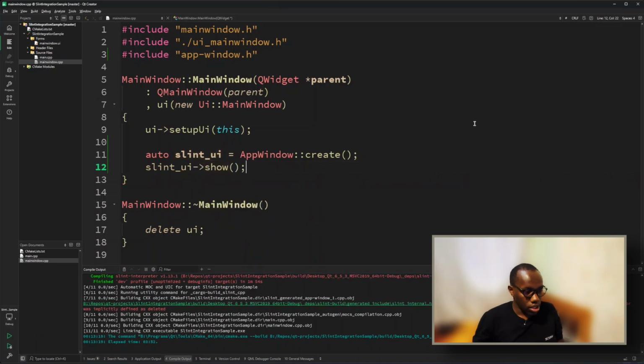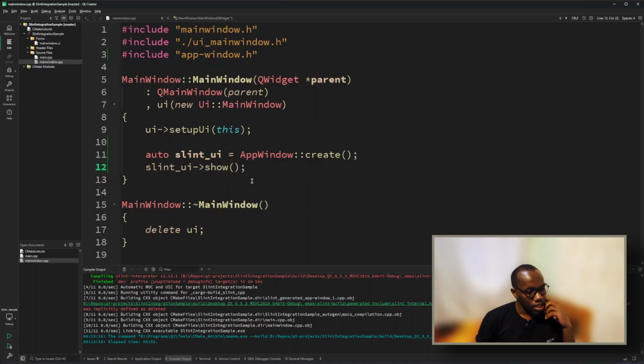Remember that Slint has its own event loop. At the same time, Qt also has its own event loop. As a result, these two event loops are mutually exclusive. So for you to integrate them together, you need to work with at least one of the event loops and use it as the main one.